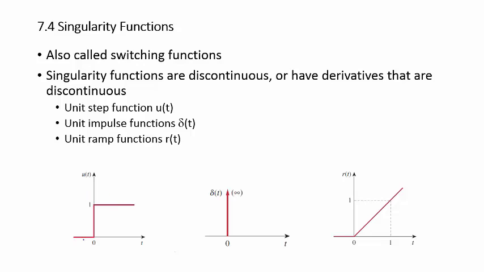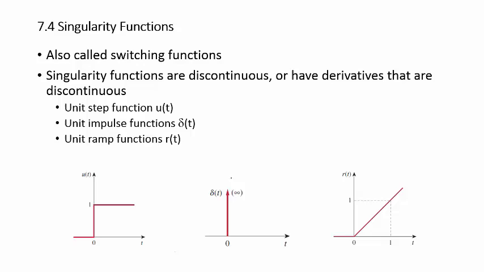the step function right here. So you can see why it's probably called a switching function, because it's off and now it switches on. And right now it's a unit step function, so it has amplitude of 1. It could be volt, it could be current. So this is a unit step function, time on the horizontal axis.